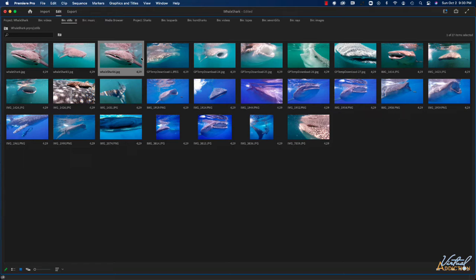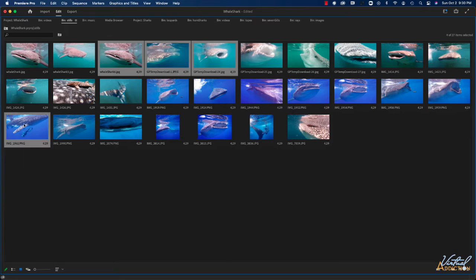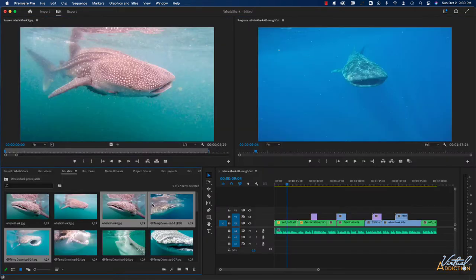If you want to click out of sequential order, you're going to hold down your Command or Control key on your keypad. That will allow you to pick images not in any particular order that they appear within the bin. Now that I have my 5 images, I'm going to select tilde again so that I can minimize this window.